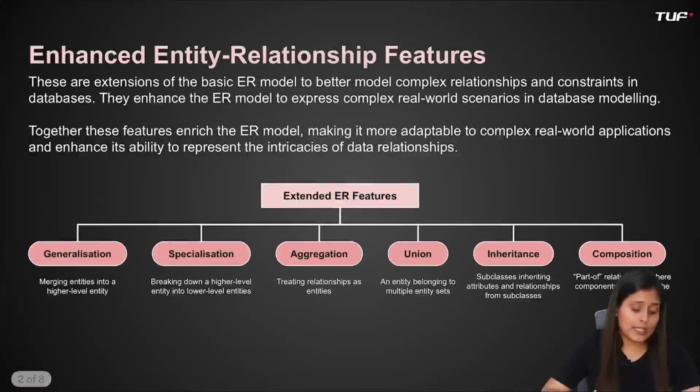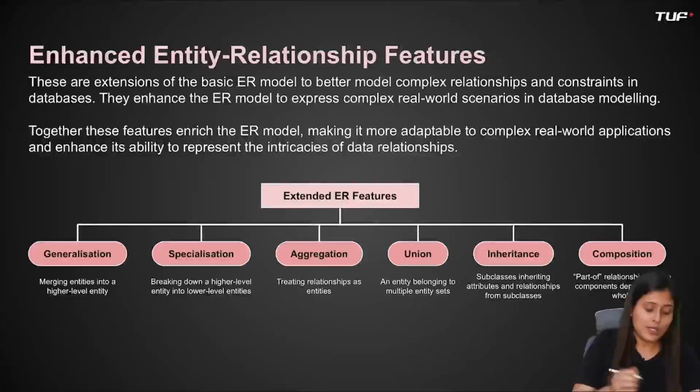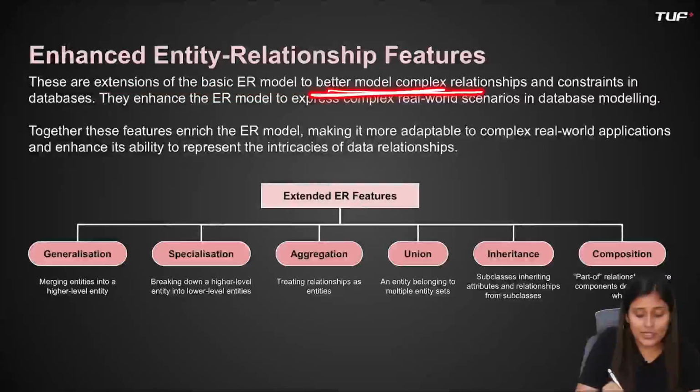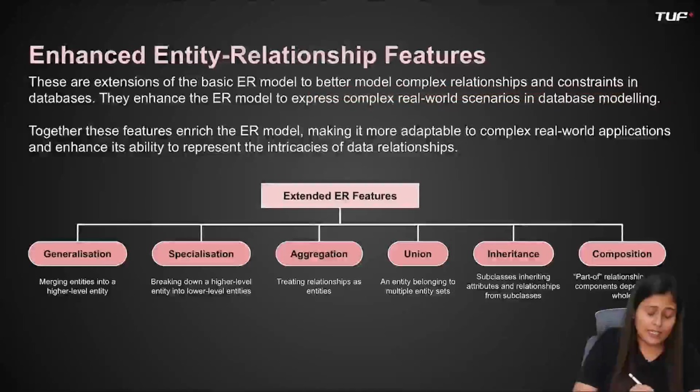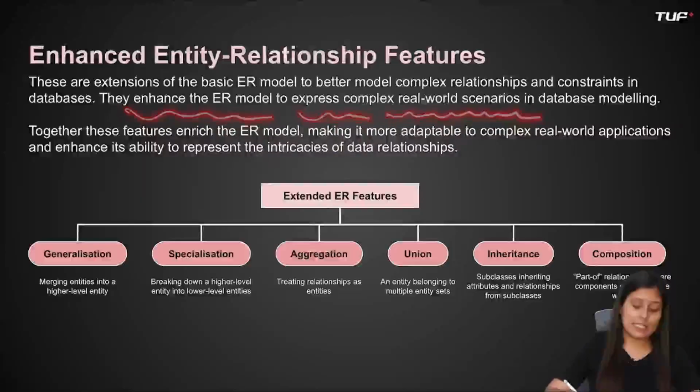First topic is enhanced entity relationship features. So what do these enhanced entity relationship features mean? These are the extensions of the basic ER model. Whatever relationships and basic parameters we have seen in the ER model, the enhanced features are the extensions of the basic ER model to better model complex relationships and constraints. So basically they enhance the ER model to express complex real world scenarios.